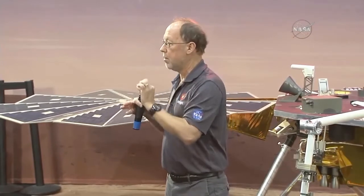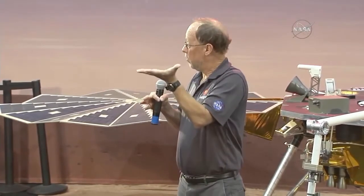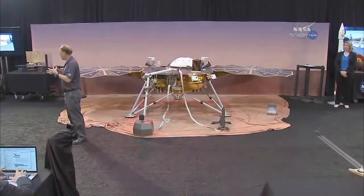And so that's why we want to go measure the fundamental parameters of the deep interior. The thickness of that crust, which gives us sort of the amount of scum, if you will, that floated to the surface, the size and the density of the core, which tells us how much iron sunk down to the center, and not only how much iron is there, but how much other elements were sort of brought with it, because we think it's not pure iron, because if it was pure iron, it would be frozen solid today. But since we have other things mixed in, it actually allows the core to stay molten.